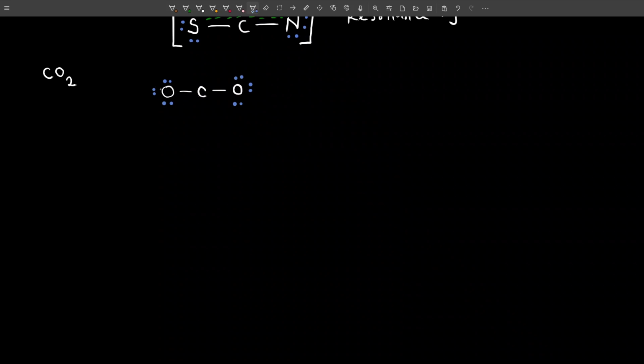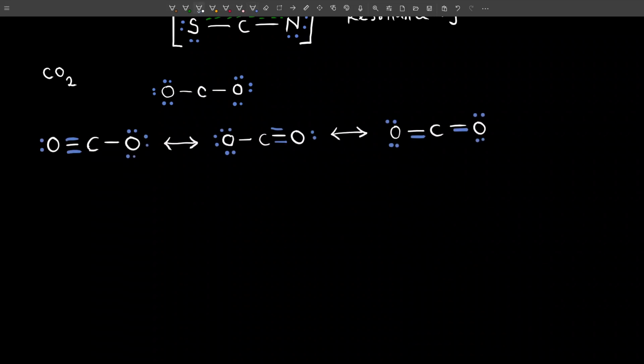So carbon can take 2 lone pairs from the left oxygen atom to form 3 bonds here, so you can have a stable octet. You can take 2 lone pairs from the right oxygen as well to form 3 bonds here, so you can form a stable octet. You can take 1 from here and 1 from here. It's also going to form a stable octet. Let me show you what I mean. So these are the possible resonance structures of CO2. They are all contributing to the resonance hybrid, but one of them may contribute more than the other. Are you getting that?